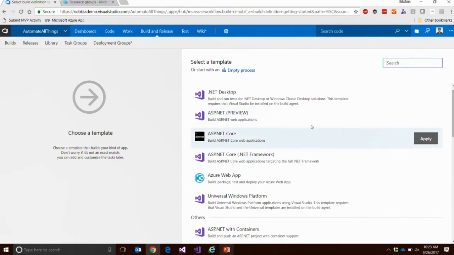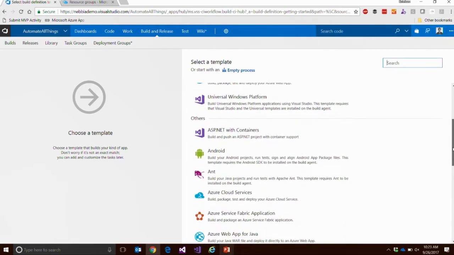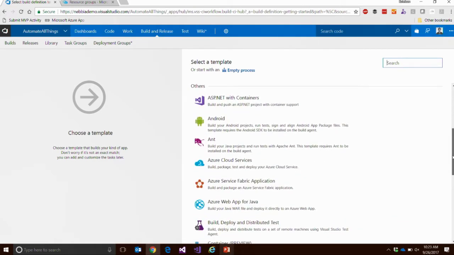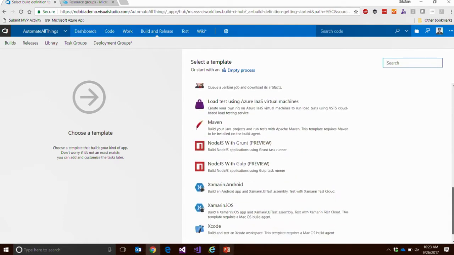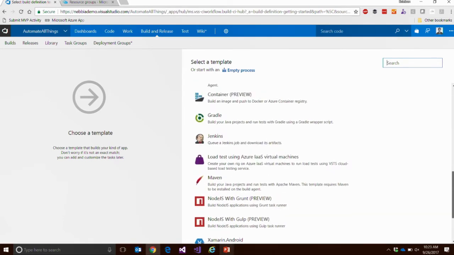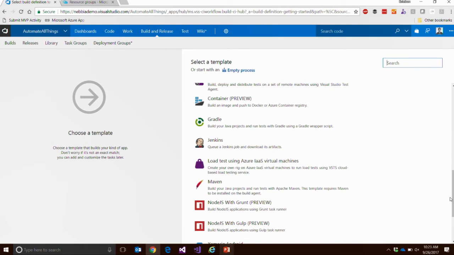We start with the Microsoft-focused templates at the top, but if I start scrolling down, you can see that I can do an Android build. I can do an Xcode build. I can do some Node build, Jenkins, Java builds, right? So this is a full cross-platform build system that allows you to basically run any task that you want. There are a lot of built-in tasks, but you can also jump out to the command line. You can jump out to PowerShell and make this build process work for you.